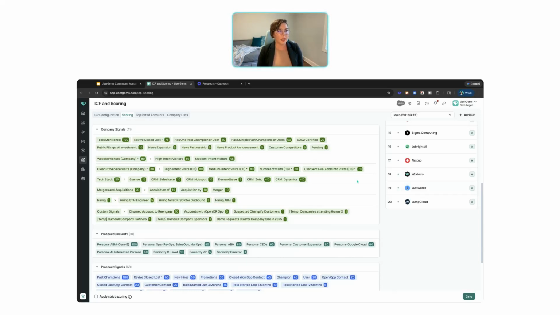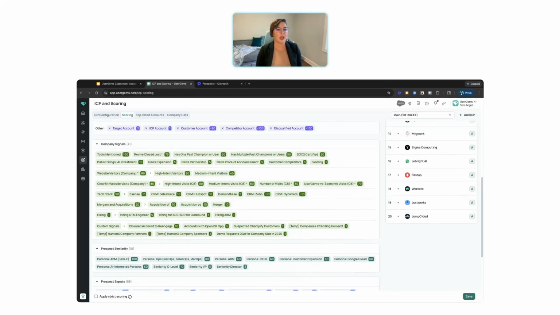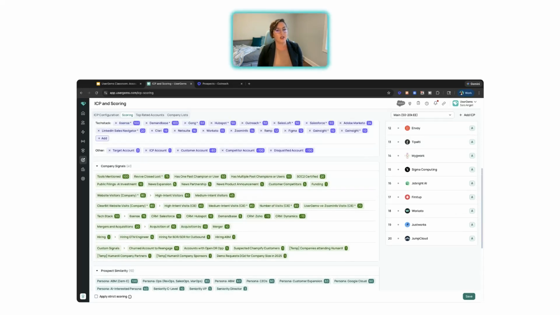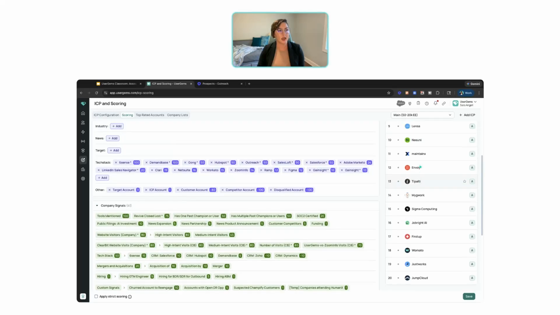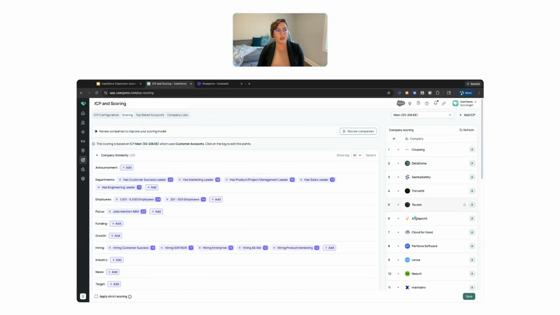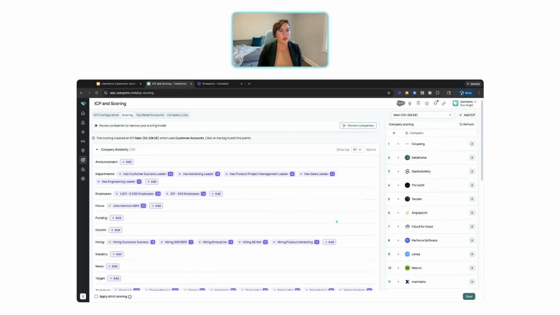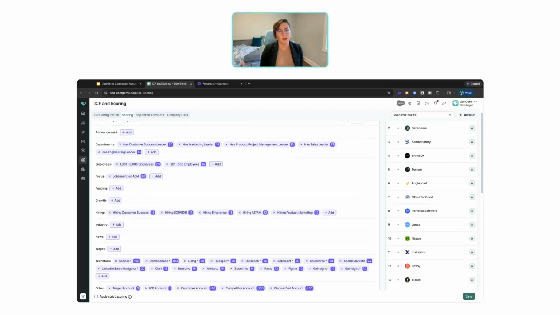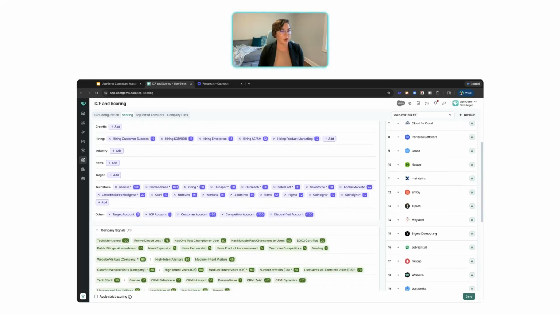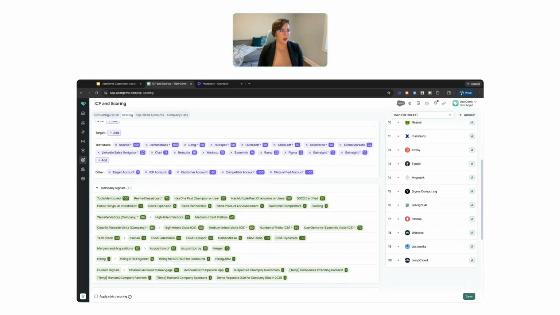So if you know something matters more or less to your business, you can edit those weights. And what's helpful as you make those changes, you can see over here on the right, these top rated accounts will get updated. So this becomes a really practical way for leaders to pressure test the model and fine tune it.